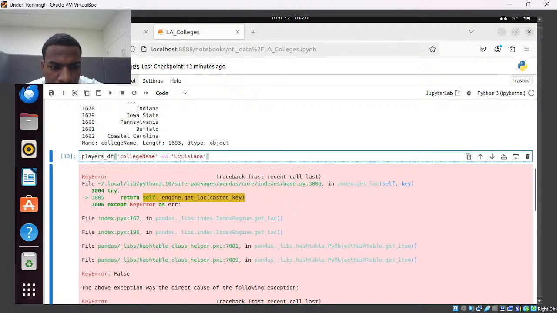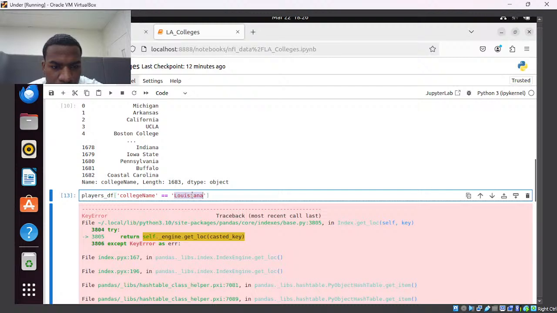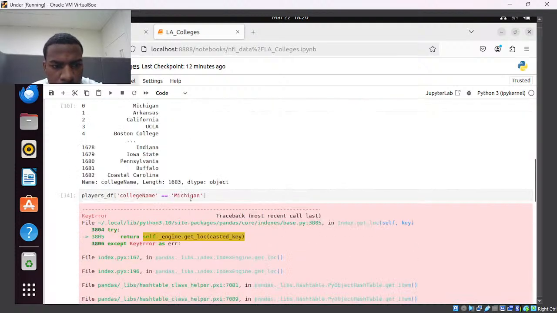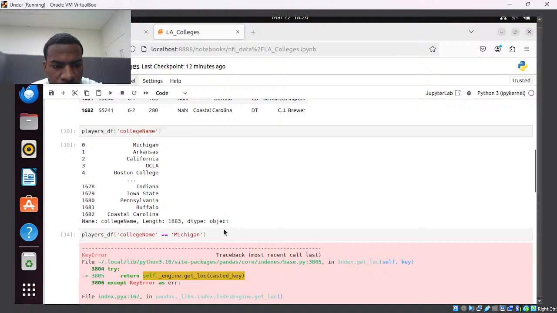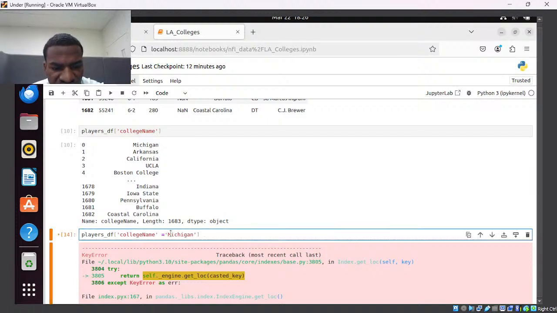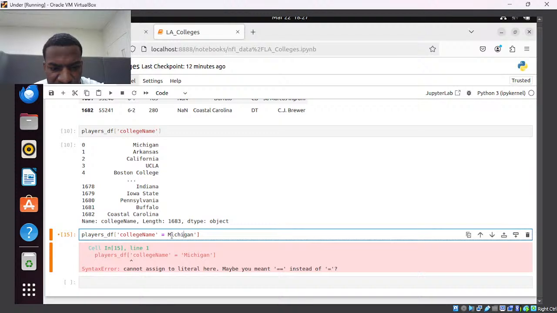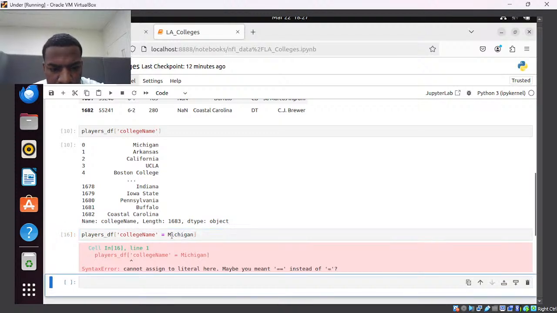Well, college name is equal to. Matter of fact, let me just do the one I see right now. Okay, so that's not working either. Oh, what if I don't even need this?